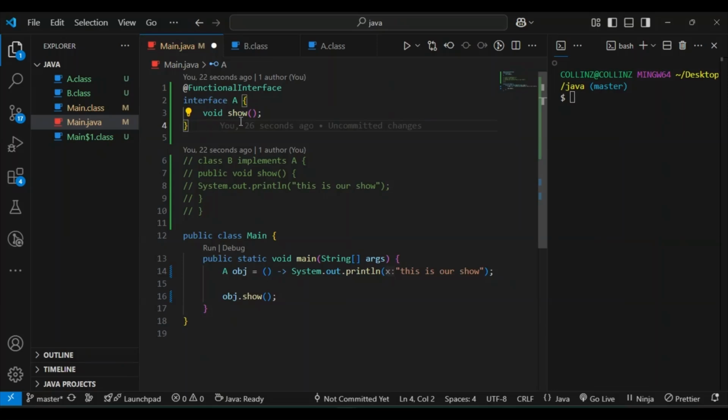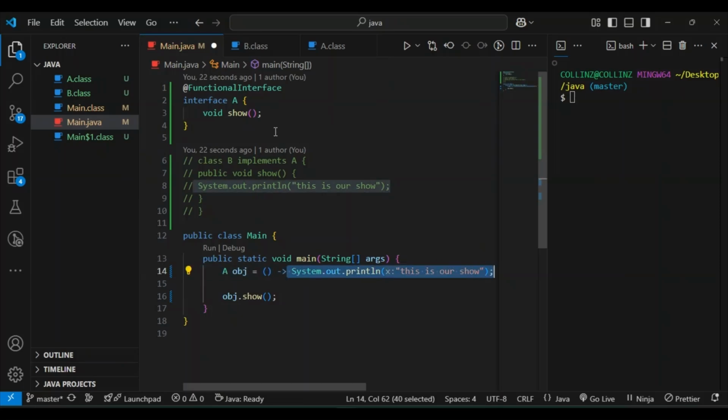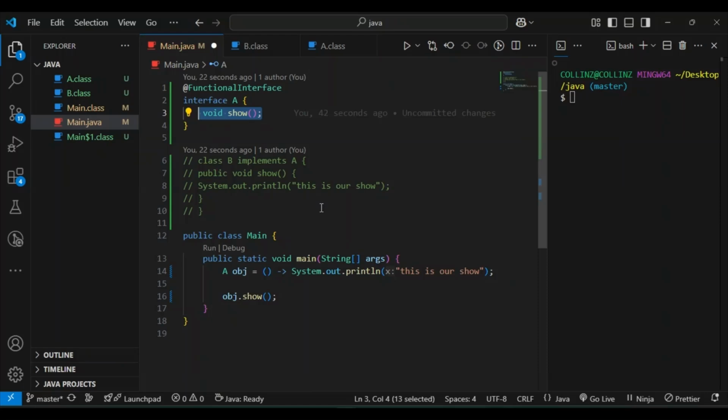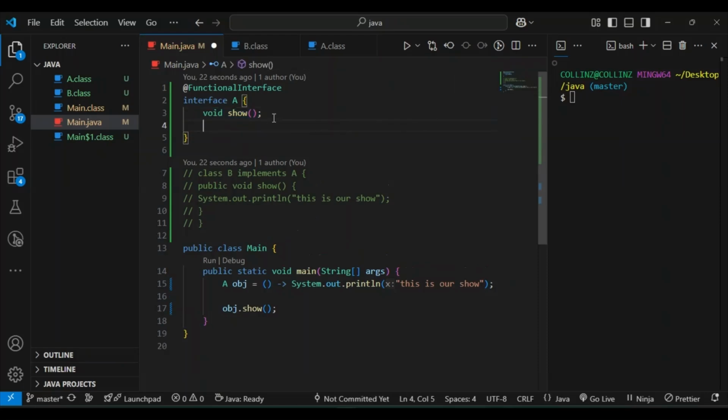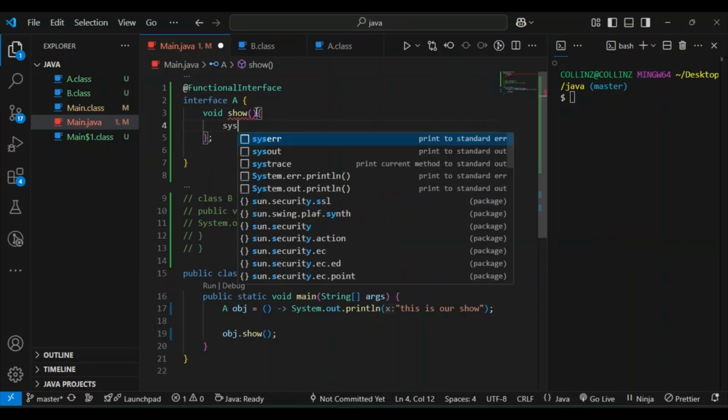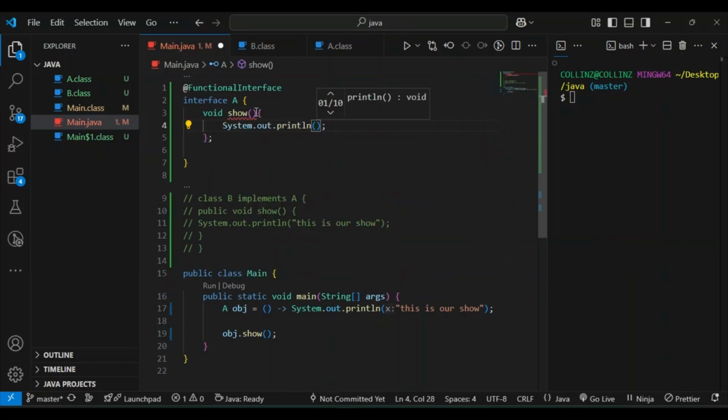So the Lambda expression goes into our show method and returns this beside the show method. It will be something like show, System.out, then you put this statement.